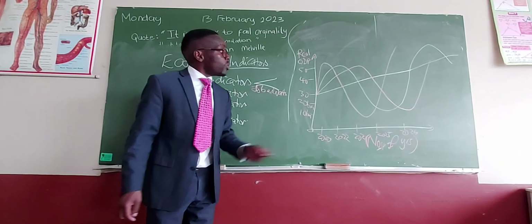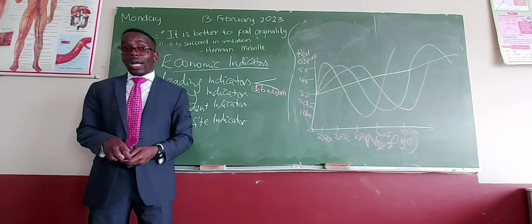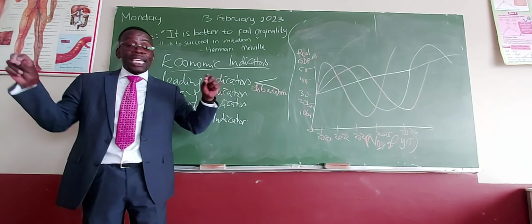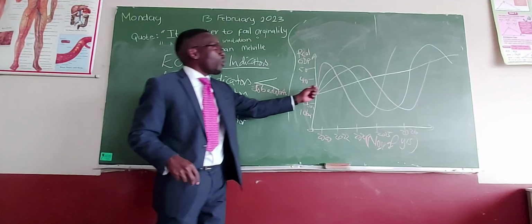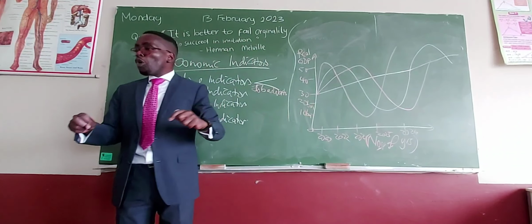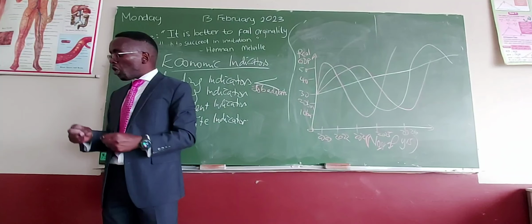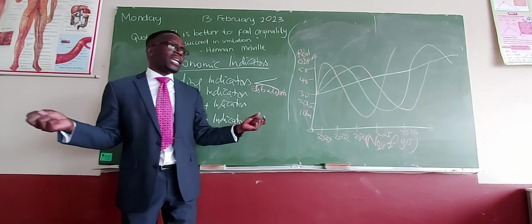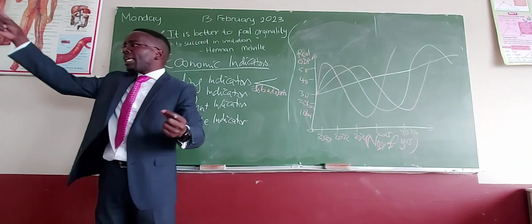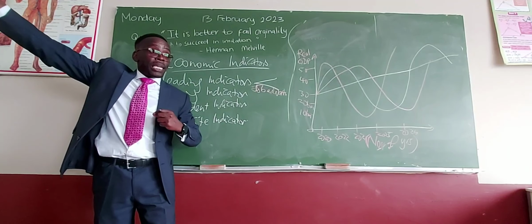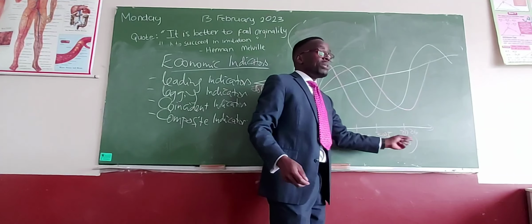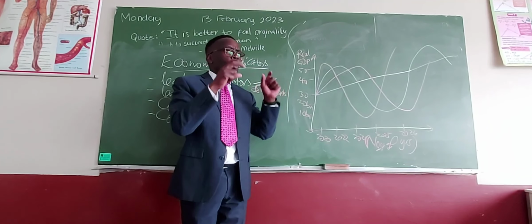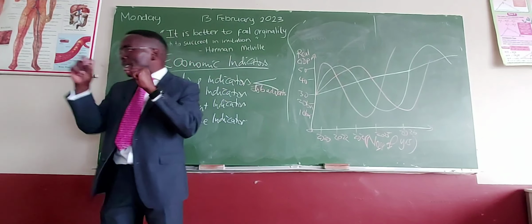And then we have the other one that we call the coincident indicator, which is the one that is shown by those white lines. Our coincident indicator shows the position of the economic activity in the economy. This serves to confirm the level of economic activity. Approximately, the coincident indicator reaches its peak when the economy is at its peak, and when it reaches the trough, the economy will also be at its trough. So the coincident indicator shows exactly where the economy is.